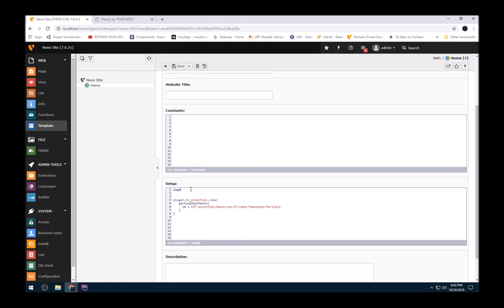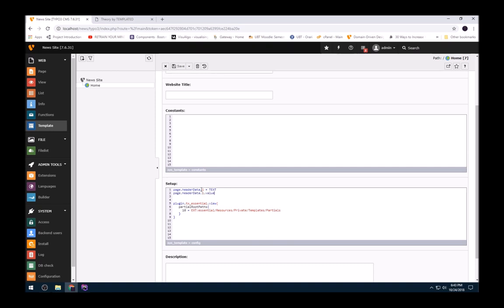page.headerData.10 equals TEXT. Now we reference the page. Now it remembers our variable, and we give it a value.